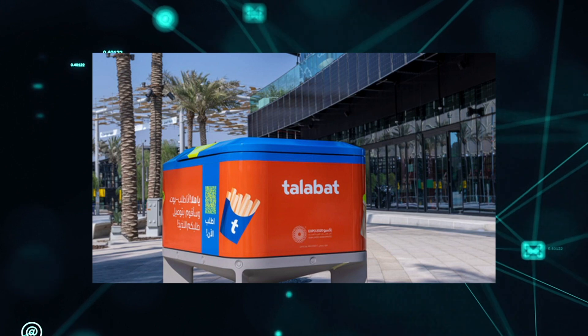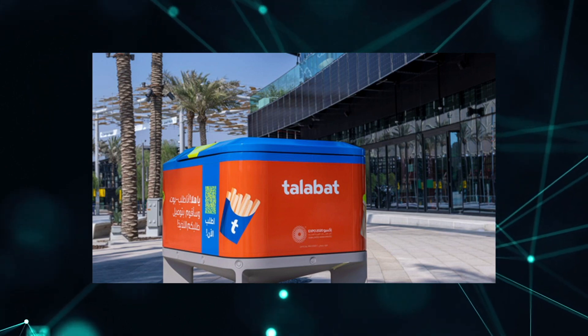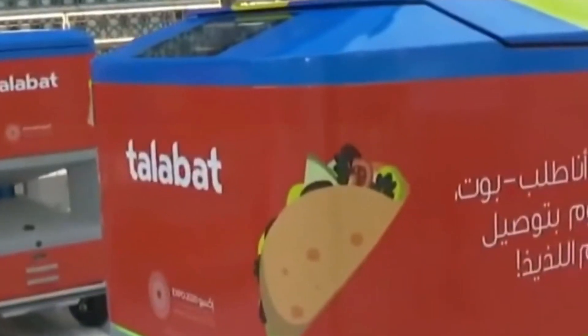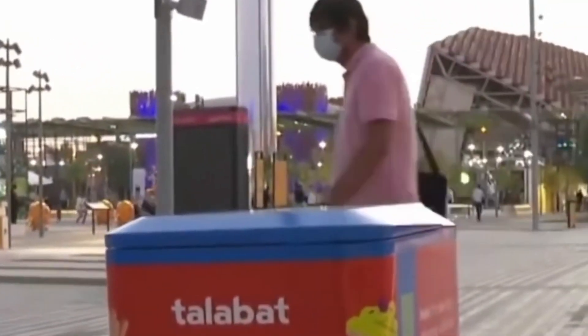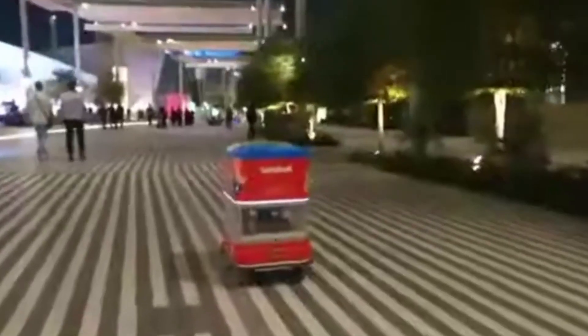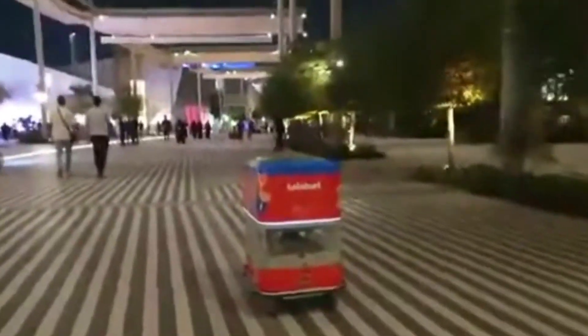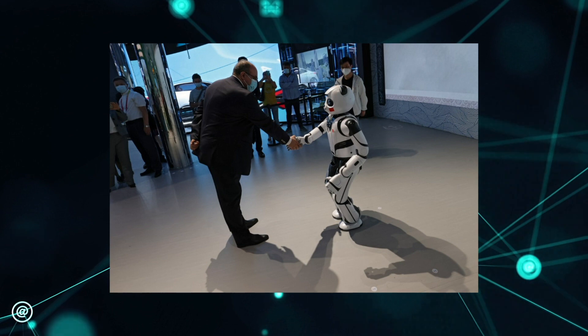Talbot's was in charge of the food and beverage supply at Expo 2020 Dubai. Visitors may purchase meals from their favorite restaurant on the Talbot website by indicating their location, and robots will deliver complimentary water and ice during their spare time. Security officers were among the robots, while patrol robots were in charge of the show area and a unique metro station for Expo 2020.